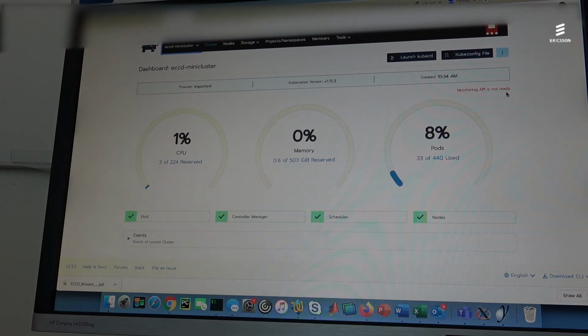What Rancher is doing now is creating pods in our cluster for monitoring the whole ECCD cluster. It's monitoring both nodes, our servers.